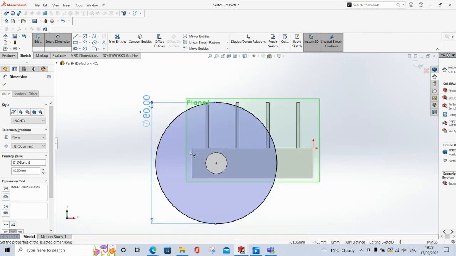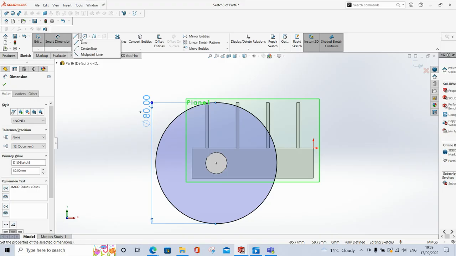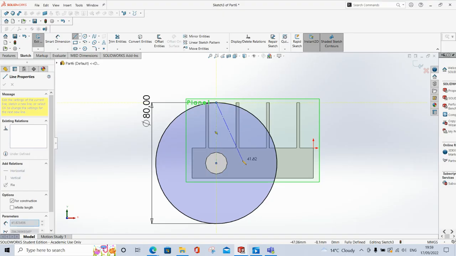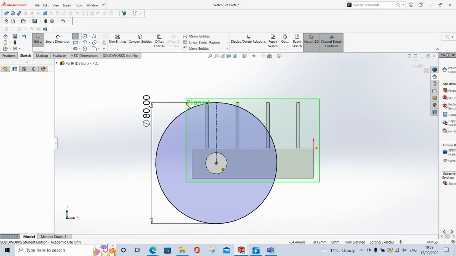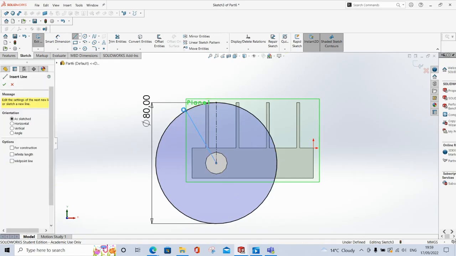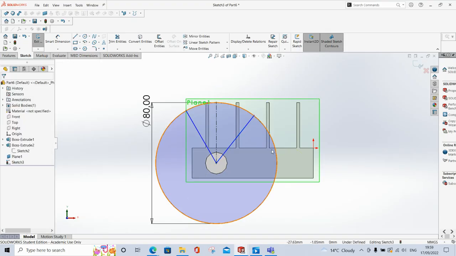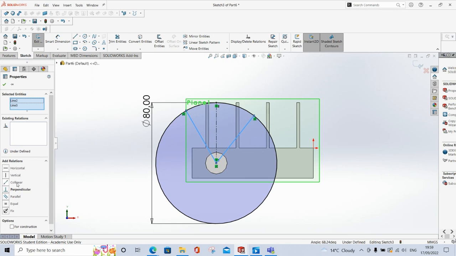Okay, now you can see that there's this slot cut out of it. So I'm going to draw a center line from the middle of the circle up to here. Okay, and then I'm just going to go and draw a line just in the middle anywhere. So I'm just going to go from here and then another one to here. Okay. And I want to make those two lines perpendicular. So if I select this first one, press Control, select the other one and click perpendicular.